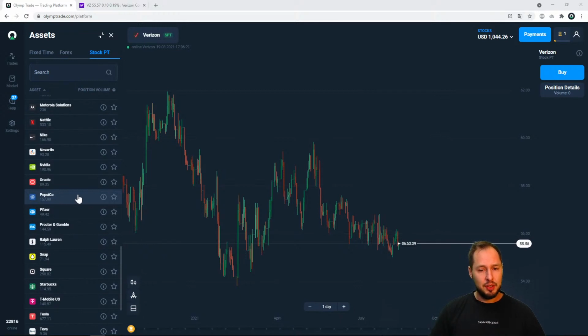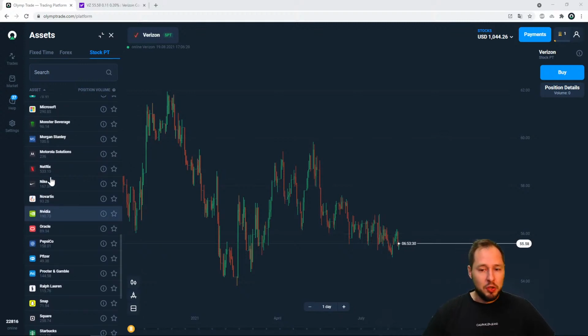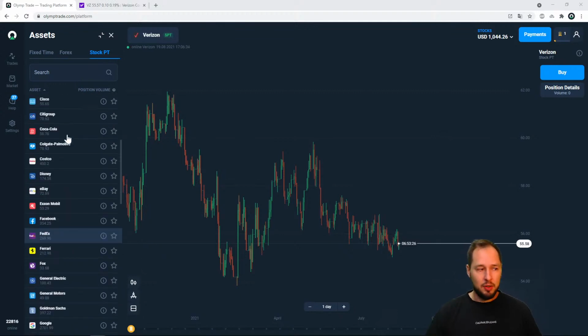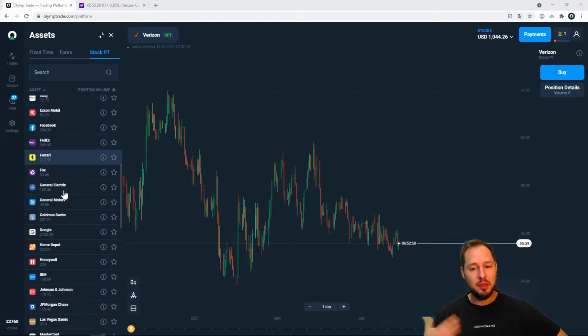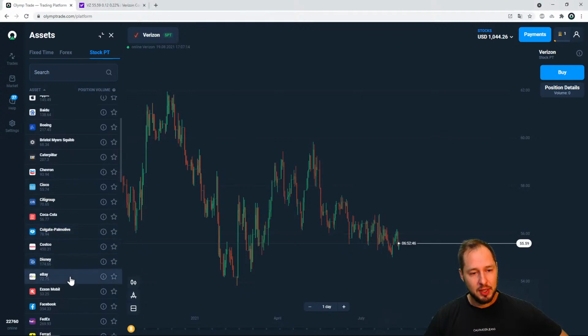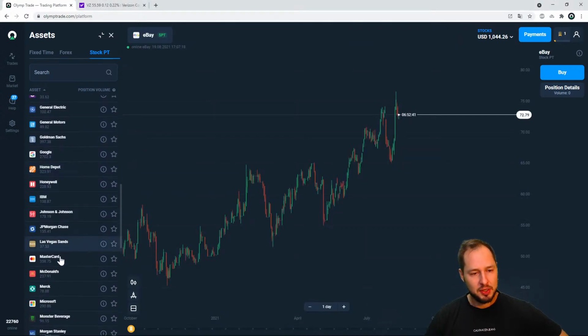So the next very interesting market sector is durable and non-durable consumer goods. A lot of companies here we do have in our list. We don't have all the companies in the world on the stock SPT feature of the platform, but we do have the majority, the blue chips, the most interesting stocks. So durable and non-durable consumer goods are represented with, of course, my favorite: Coca-Cola, Procter and Gamble, Nike, Pepsi, General Motors, Colgate, Ferrari. Ferrari is consumer goods too. Then consumer services, so a company that provides some services. These are companies like eBay, for example, and companies like Starbucks.